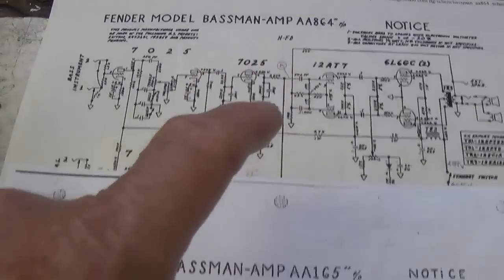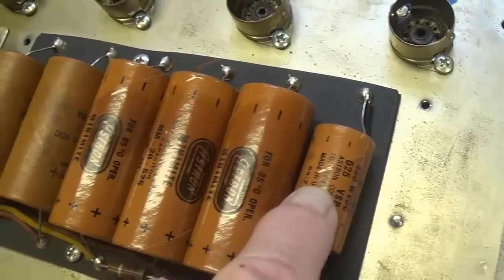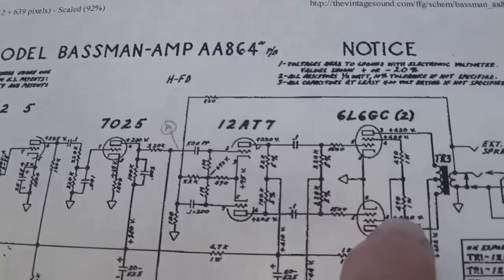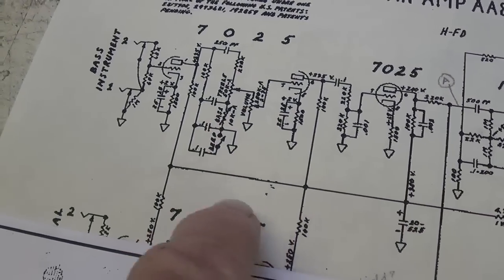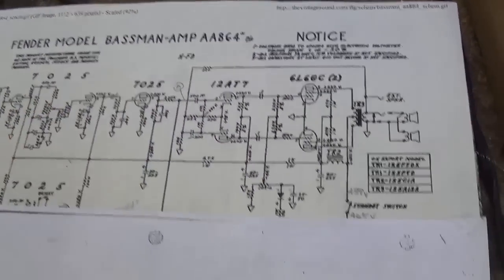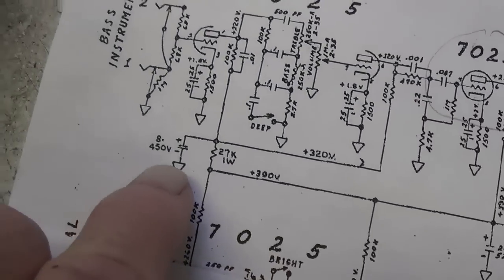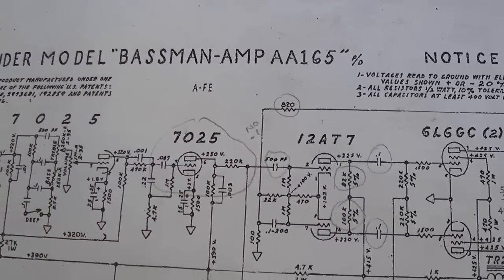Now, at this point, we don't know which one of these circuits we have here. But like I said, this is a major clue, the 8 microfarad electrolytic. And here's why. First off, we have our fingers crossed that we have an AA-864. We see that we have 1, 2, 3 20s, and that's it. Nothing else. So we can rule out the AA-864. Let's look at the AA-165. And we have 1, 2, 3 20s, and lo and behold, there is the 8. So as it stands, this may be an AA-165.